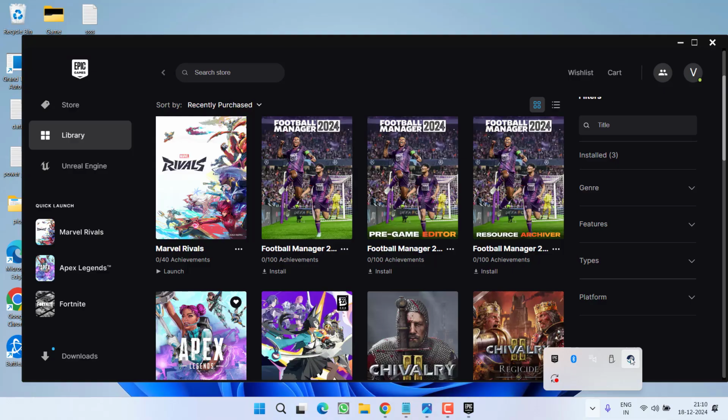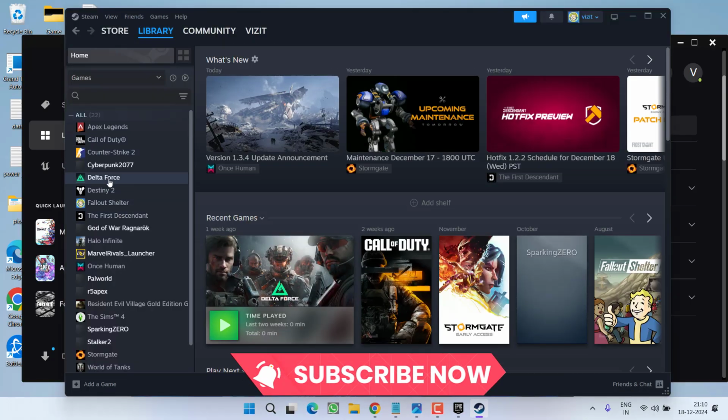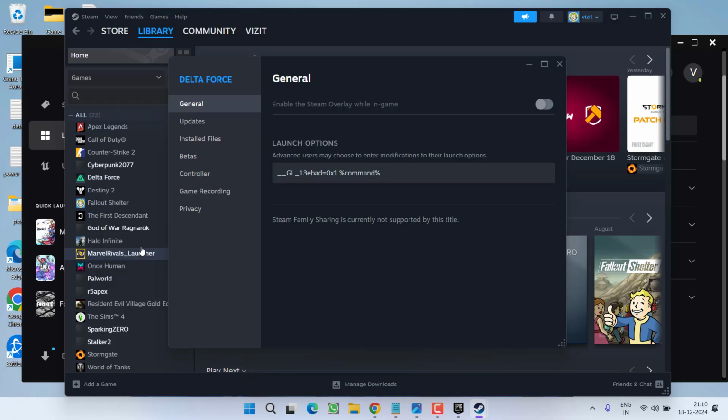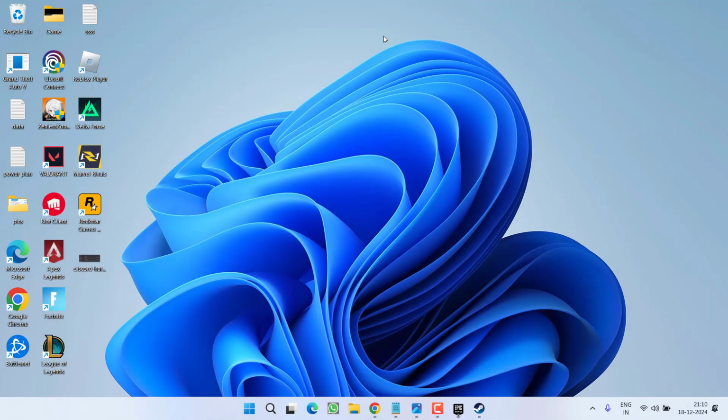If you are using Steam, launch Steam, click on the library option, right click on your game and choose the option properties. Now here under the launch options, whatever is present, just delete it and paste the command as it is. Now close it and launch the game using Steam or Epic Launcher to fix the issue of Marvel Rivals crash after compiling shaders.